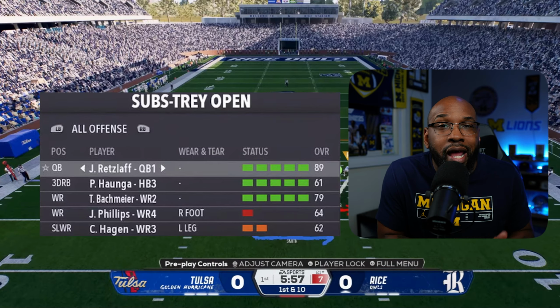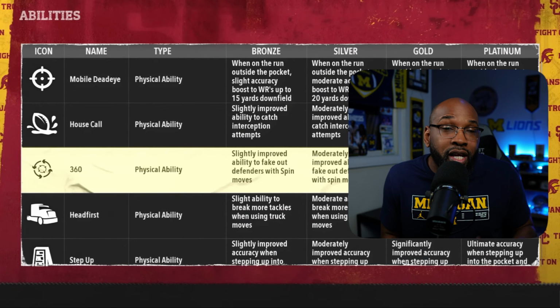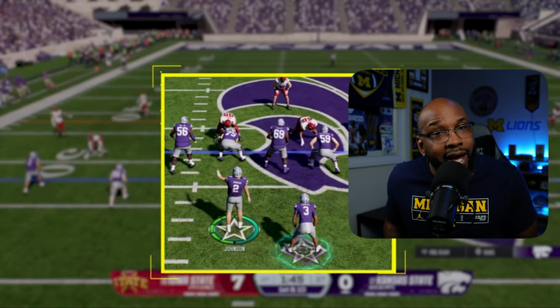So those sub menus will make it a lot easier and a lot faster for you to get guys in and out of there, which I think is a great touch and definitely was needed, because there's so much to do pregame. We're gonna get into all that, but some of these things need to be quick and easy. Also within that same menu, if you go back and look and maybe your backups are now tired, you can go back into that menu real quick and hit square if you're on PlayStation and X if you're on Xbox, and that'll usher all your starters back in. That's just a quick way to get all your star players back in.